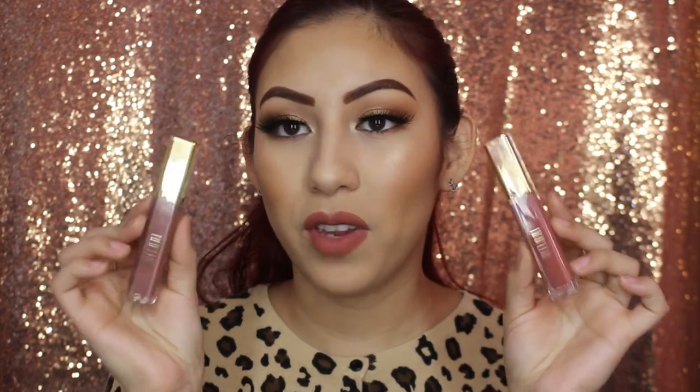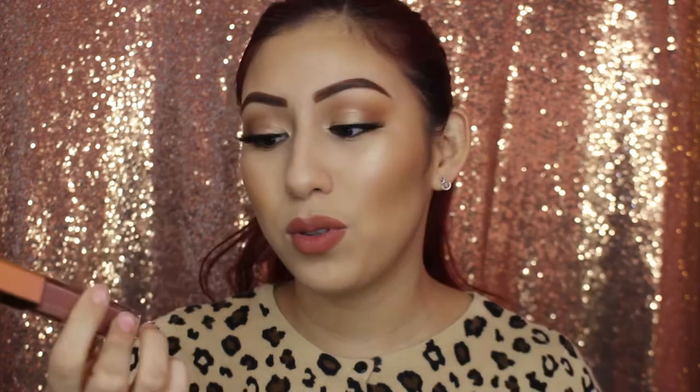That's pretty much it for the review. I didn't want to make it too long — I just wanted to get straight to the point about how much I love these. They're honestly one of my favorite liquid lip creams. I've mentioned them in my favorites video before, specifically two colors: Loved in the Pass and Honey. Those are two of my favorites from this collection, and I think Honey goes well with a lot of skin tones. Without further ado, I'm going straight to the swatches, so if you want to see swatches for the Milani Amore lip creams, keep watching!